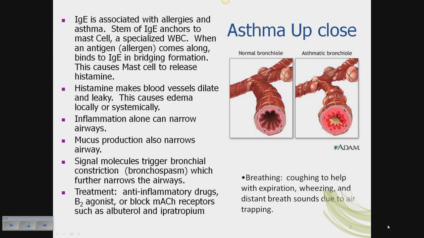So the Th1 helper T cells, class 1, they're going to turn the B cells so that they produce antibodies like IgGs and IgMs. So if you have a lot of Th1 cells in the body, then you get a lot of IgGs and IgMs. If you have a lot of Th2s, then you get a lot of IgEs. And anytime you see IgE, what comes to mind for you? For me, I think of allergies. I think of histamine release. I think of anaphylaxis. These are all associated with IgEs.